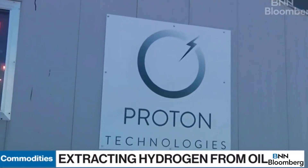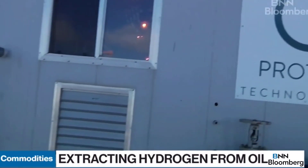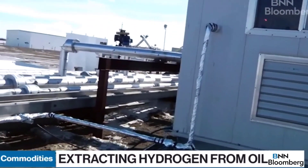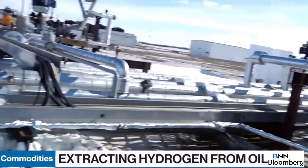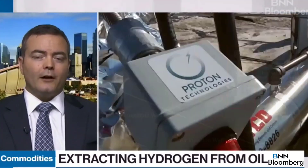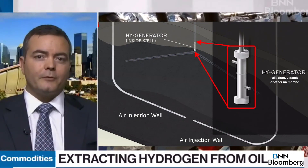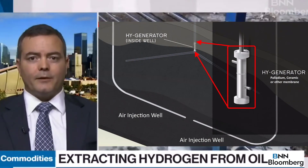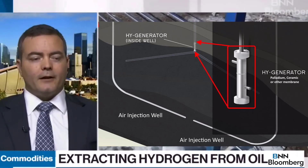This would be a kind of played-out oil field potentially, but that presumably means that as that stuff burns down there to create hydrogen, it will create some carbon. Definitely it will. The trick is to put a filter down a well so that the only thing that can come through and up to surface is pure hydrogen. All the CO2 ends up in the reservoir — part of it goes into the oil, part goes into the water — and at those temperatures and pressures it's supercritical, so the volume of CO2 is actually not that big.